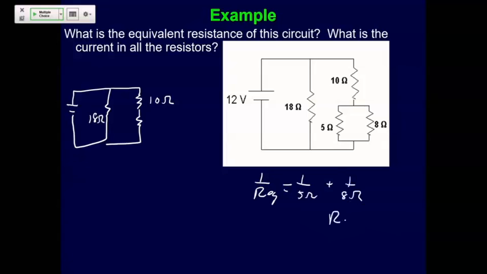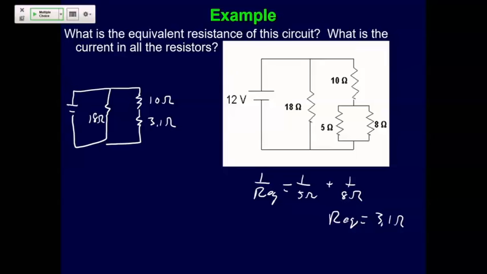And when I do that, you can do the math yourselves, I got 3.1 ohms. So kind of a weird number. So 3.1 ohms. And so now the next place I would go is right here. These two are in series. And this is where it gets tricky. The 18 is nothing with the 10, and it's nothing with the 3.1. Like over here, the 10 was nothing with the 5 and nothing with the 8.